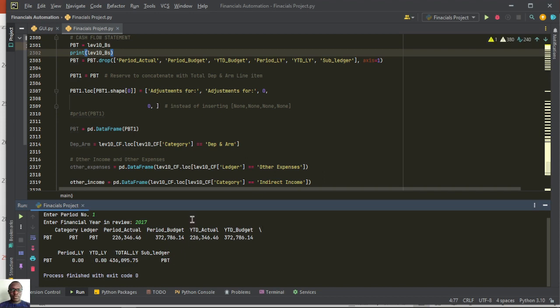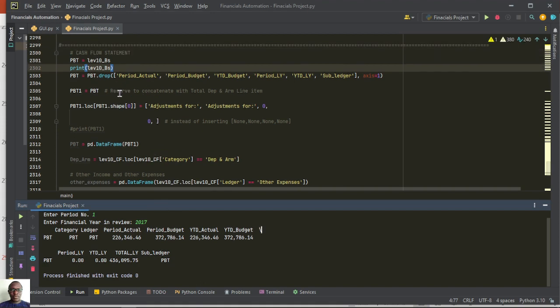So from here, now we need to drop the columns that you're seeing down here. After dropping the columns, we have another variable called pbt1 equal to pbt.